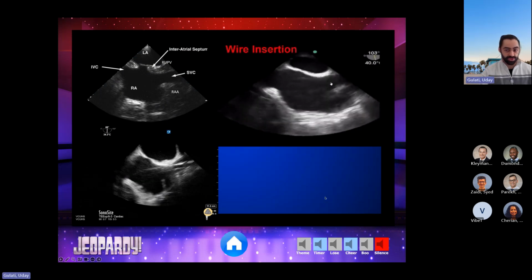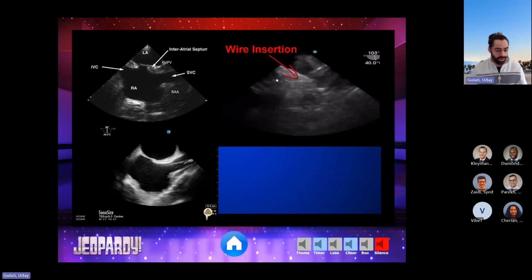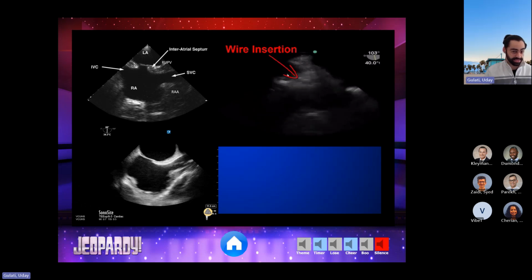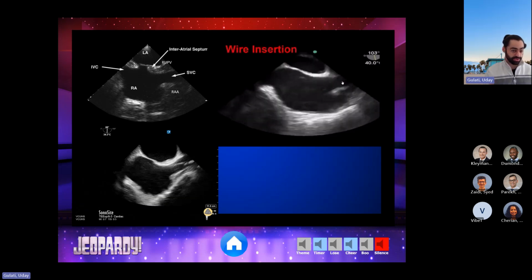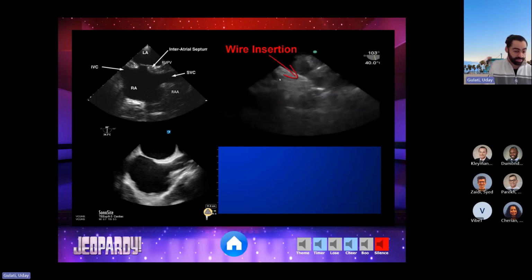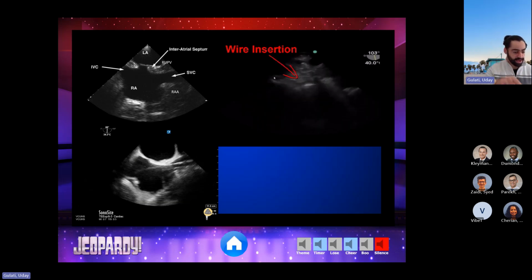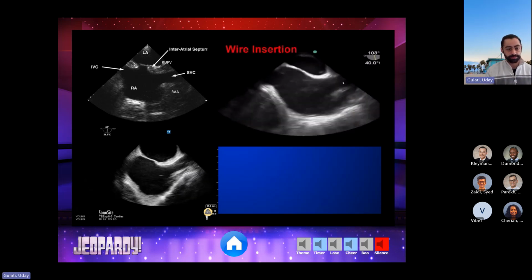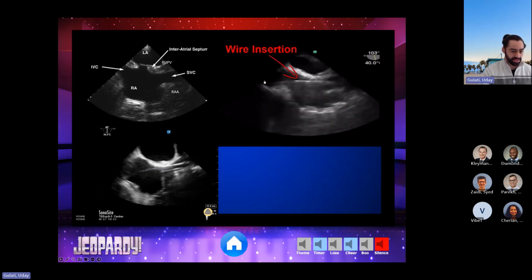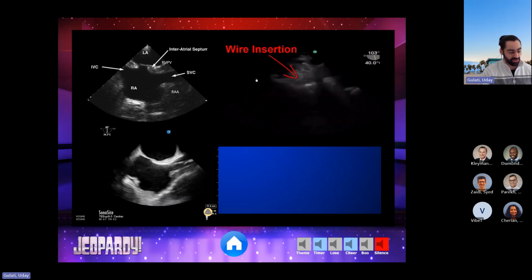So, right, you're trying to visualize your wire going in. The last thing you want to do is insert this gigantic 15 all the way up to like a 31-inch cannula in the wrong area. So you put the wire through, you see that it's exactly in place where it needs to be, which is either in your SVC, and depending on what type, maybe you're inserting an Avalon cannula that you wanted to go from the SVC into the IVC, you want to see that it's not hanging out in the RV and then you accidentally perforate the RV. And so just your markers again, that's your interatrial septum, that's your SVC, that's your IVC, your right atrium is there. And so you insert your wire, you're confirming placement, and then you advance your catheter through.